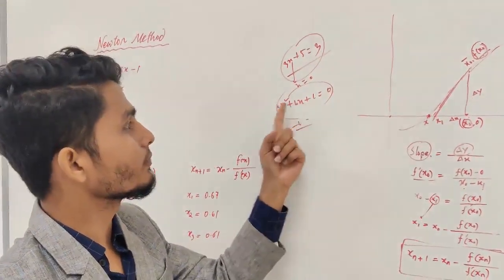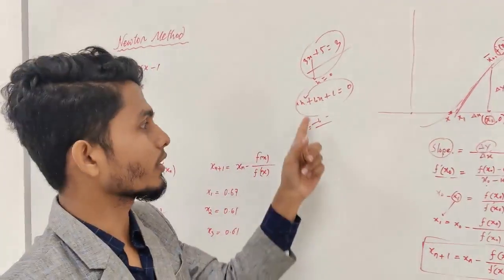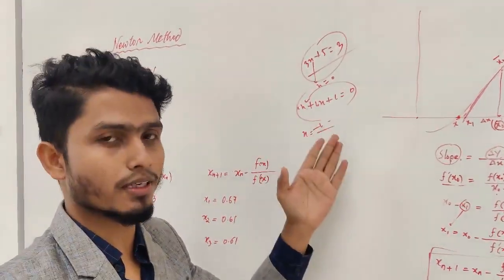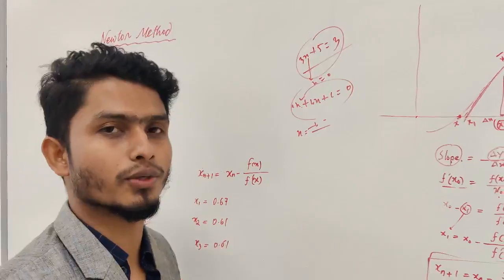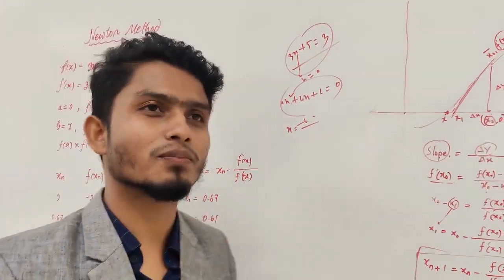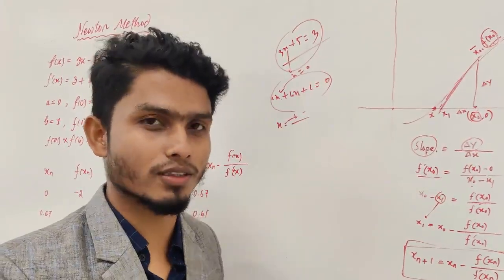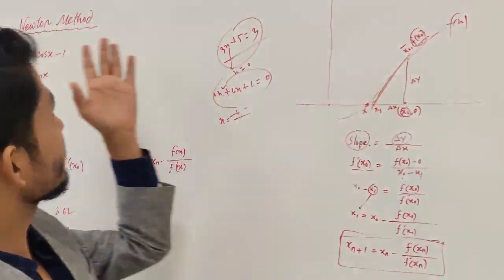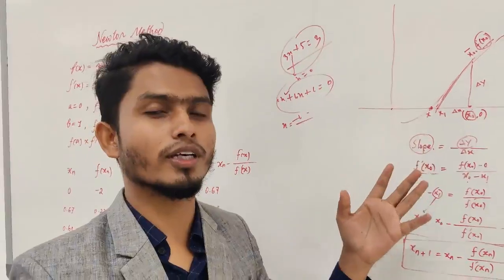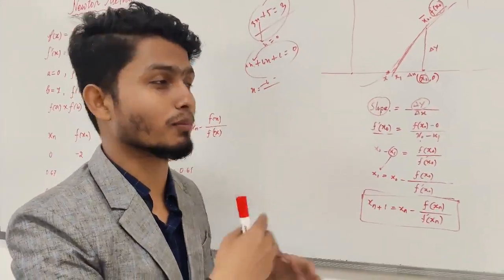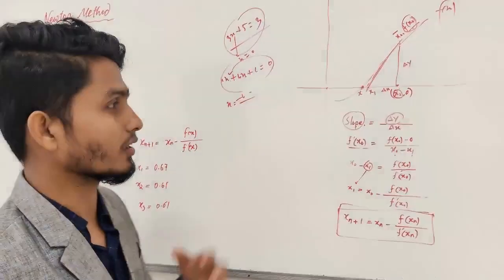But in this case, when the power is 2, then we can find x equals negative b plus minus root over b square minus 4ac, divided by 2a. This is another root. But let's say the function is very complex and we cannot find the root of the function. In that case, Newton's method is a very crucial method to solve complex issues from equations, finding the root.